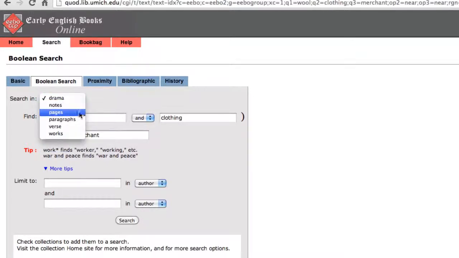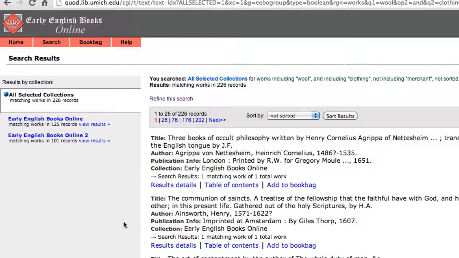Because I want to find books that talk about wool as clothing, but I'm not interested in the wool trade or wool merchants. My hope by doing this combination of searches is that by dropping the word merchant, certain types of texts pertaining to the wool trade and the sale of wool may be dropped.